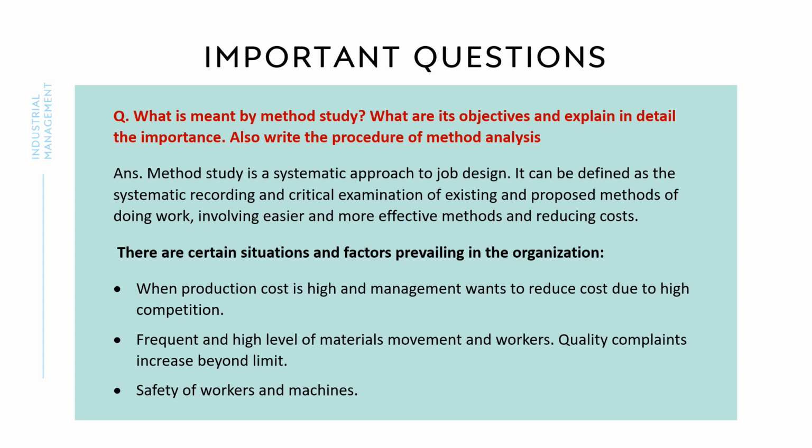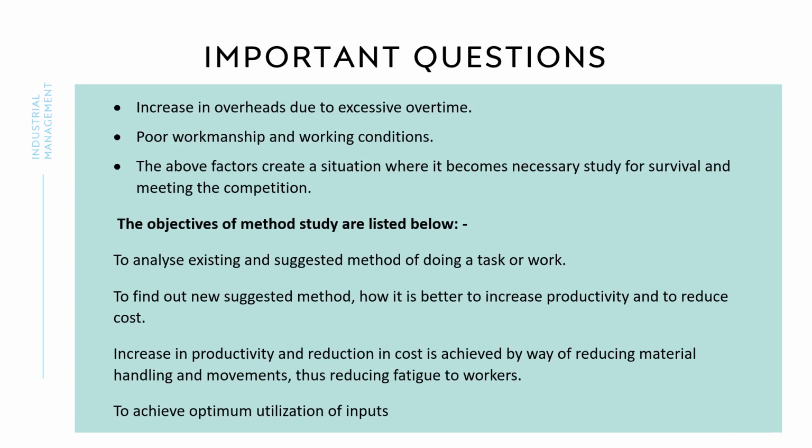There are certain situations and factors prevailing in the organization: when production cost is high and management wants to reduce costs due to high competition; frequent and high level of materials movement and workers; quality complaints increase beyond limit; safety of workers and machines; increase in overheads due to excessive overtime; poor workmanship and working conditions. The above factors create a situation where it becomes necessary to do method study for survival and meeting the competition.